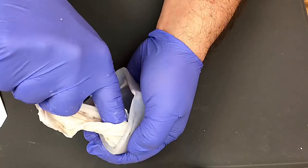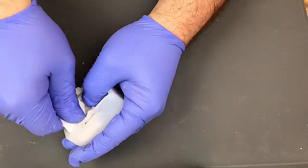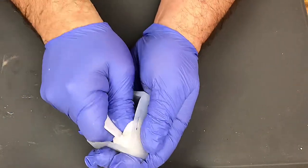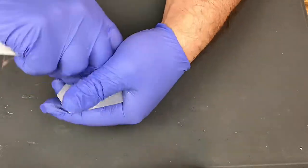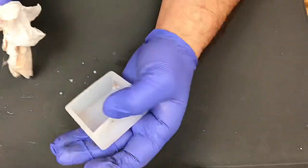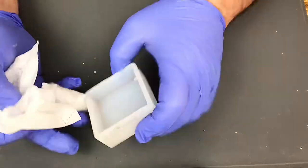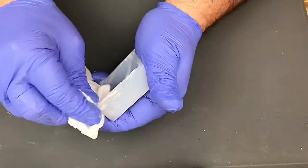You can use 99% alcohol on it, but don't leave it in your molds too long because it can dull them up and cause a little bit of damage. I find that the Huggies or cheap baby wipes are the easiest to use. I'm going to go around again with that baby wipe, making sure I've got it all out and into the corners. The other alternative is you can fill it with resin and hope it's going to set, then pull it out as a cast — but it is a bit hit and miss, and it's a real waste of resin. So that's the first baby wipe done.